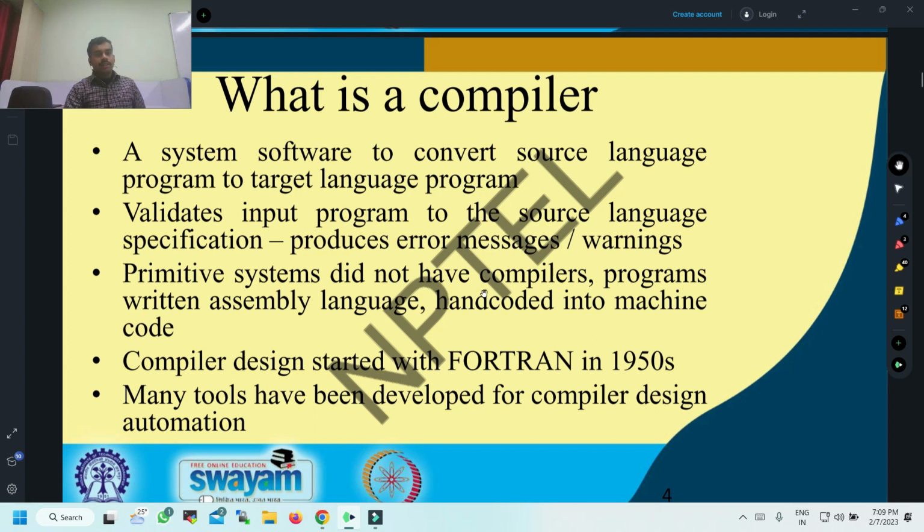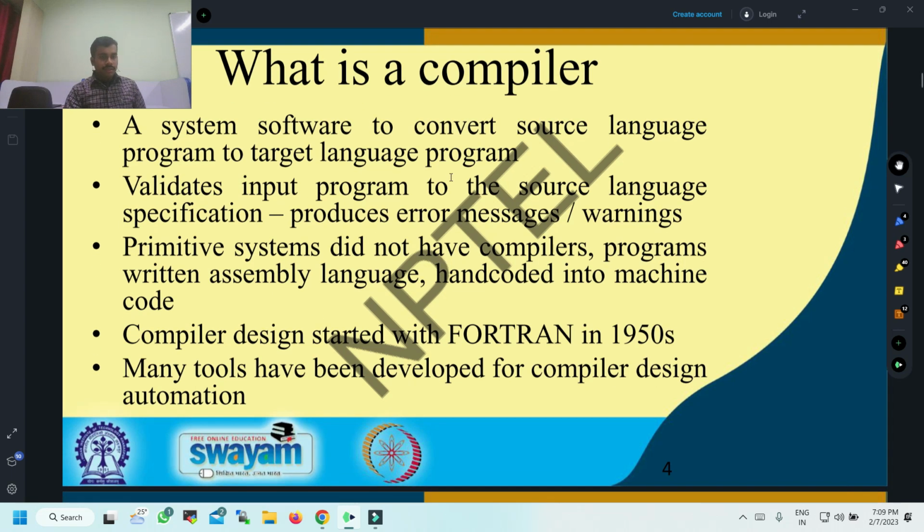The compiler is software that converts a source language program to a target language program. The source language program is the program we write, and the target language is the language which the machine understands.